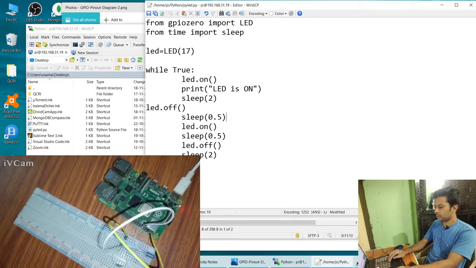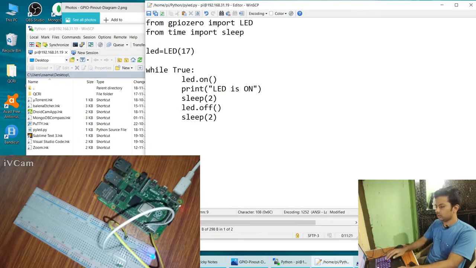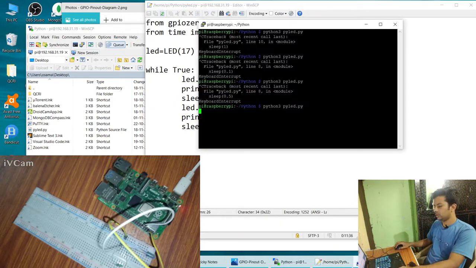Then we'll say LED off and sleep 2 seconds, and we'll delete these things. After LED dot off, we'll say print LED is off, and we'll save it, and now we'll just run it.